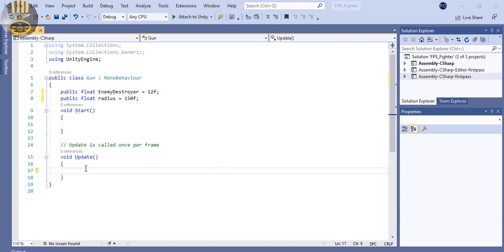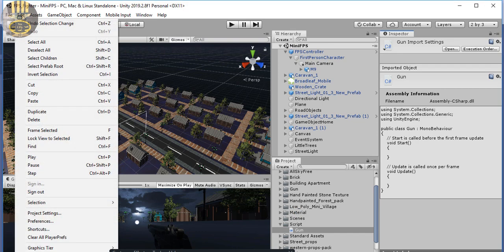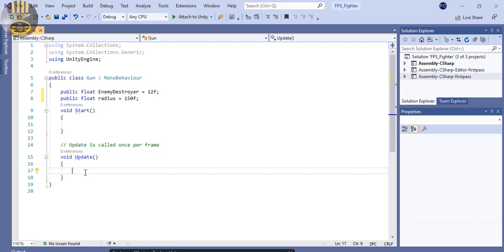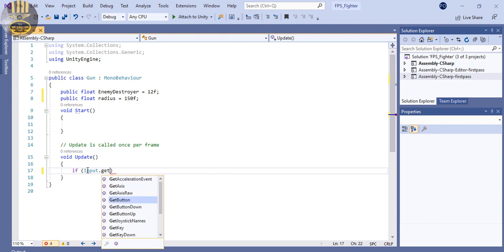Okay, in order for me to be able to use my gun, I'm going to need some input from the player, and there's a default function for that. I think it's right here, project settings, and right here inputs. Then we drop the axis down, we have fire one. That is the function that I'm going to be using. So let's go back to my code, and right here I'm going to use an if statement. If input dot get button down.